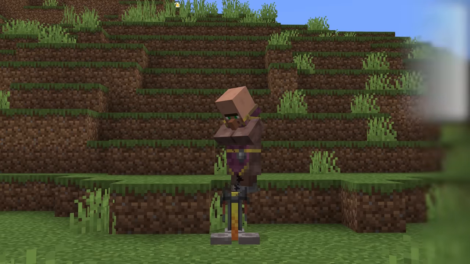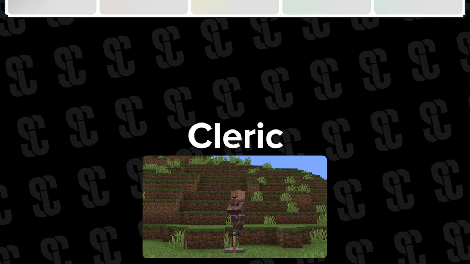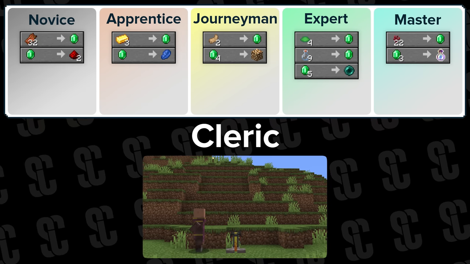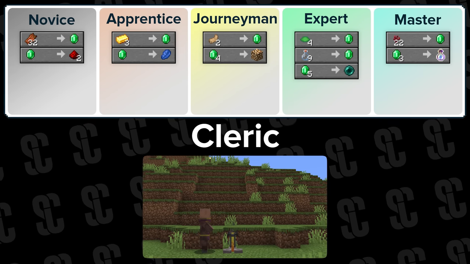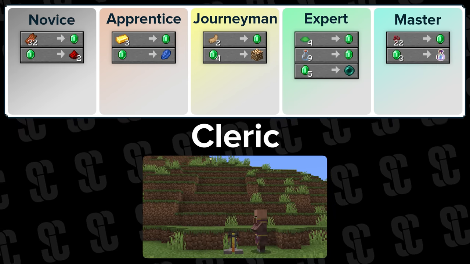But at the Journeyman level, you can get the Woodland Explorer map, directing you to the Woodland Mansion, which is pretty awesome. The Cleric, whose job site block is a brewing stand, offers some pretty interesting trades. You can sell your rotten flesh for emeralds, and then use it to buy redstone. Or at the Journeyman level, you can buy glowstone blocks, so you don't even need to go to the Nether for those. And the Master level offers Bottle of Enchanting, if you want to get those for some reason.